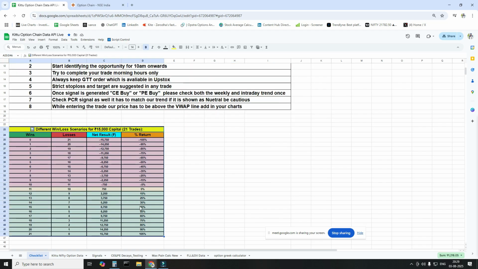So start from at least 15%, slowly try to increase it, but don't expect 100% in the market, especially in option buying. If you are good enough to make 45% or 35%, you are a very big trader and a very systematic investor. So I expect you to try to follow these rules. Everyone can expect some good profits in their trading activity.